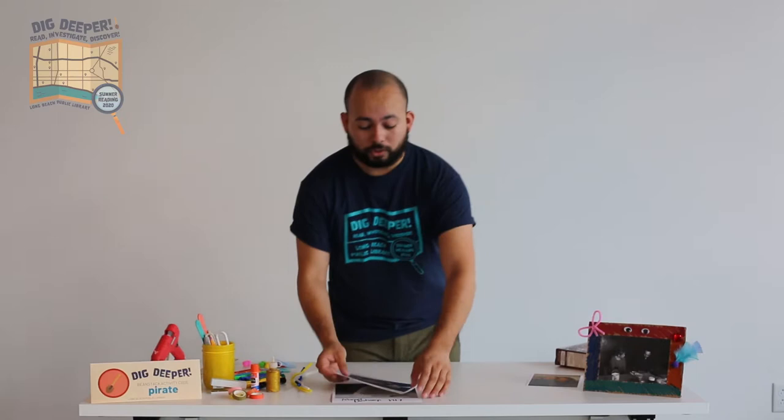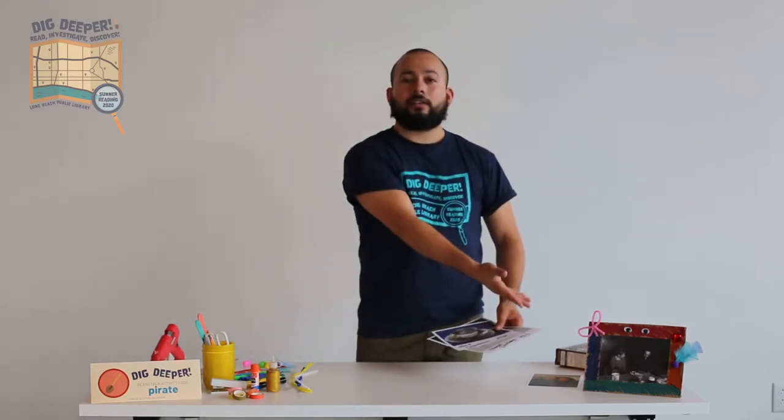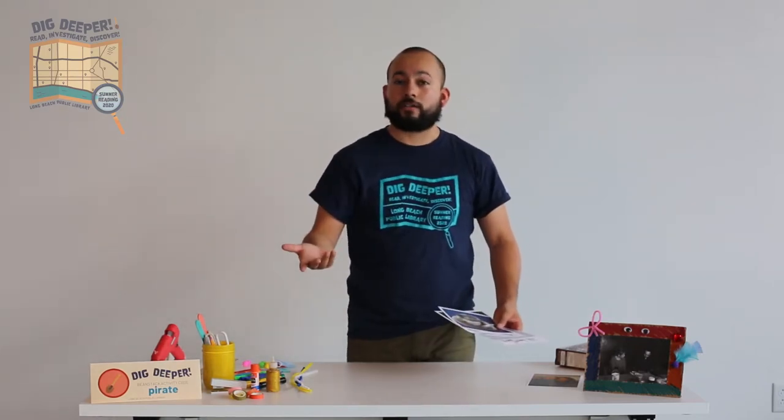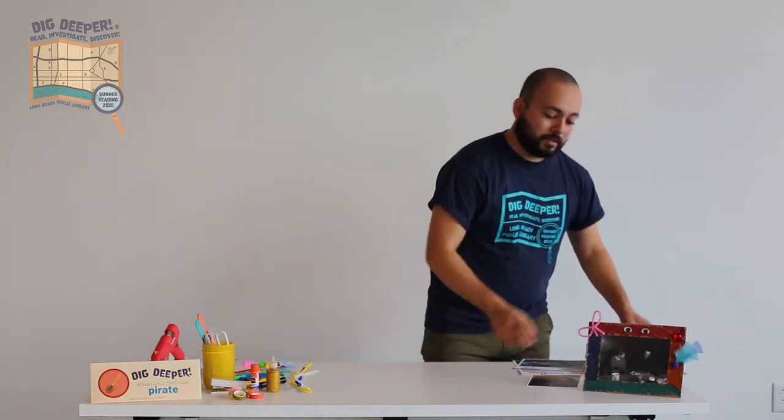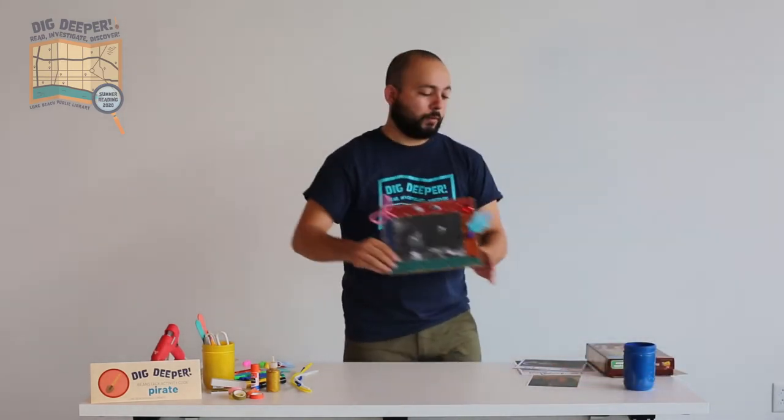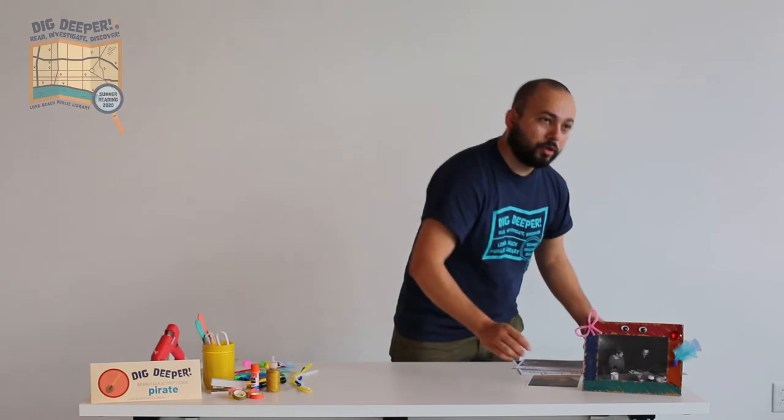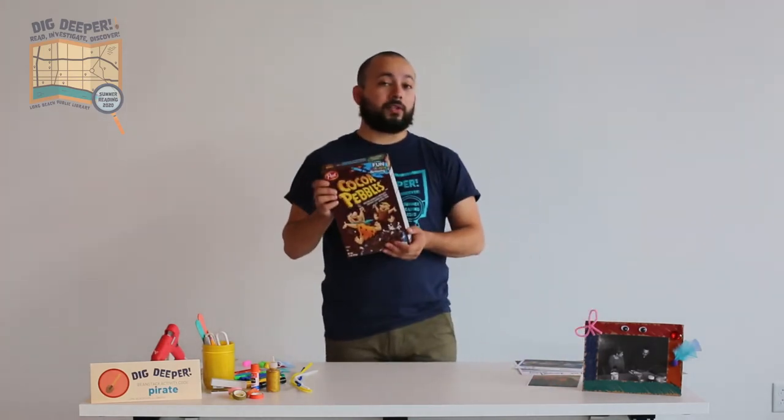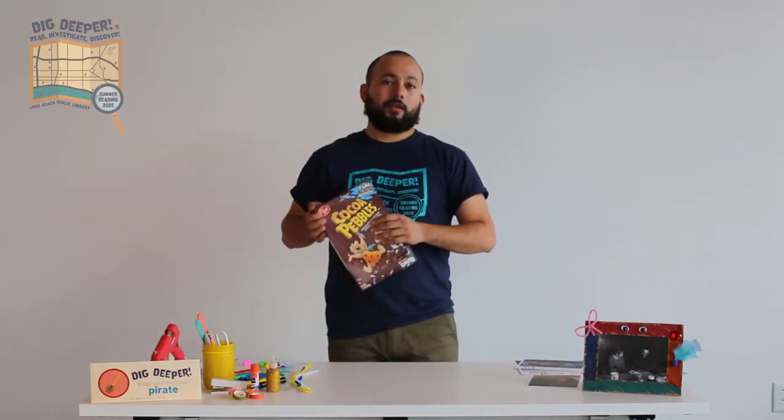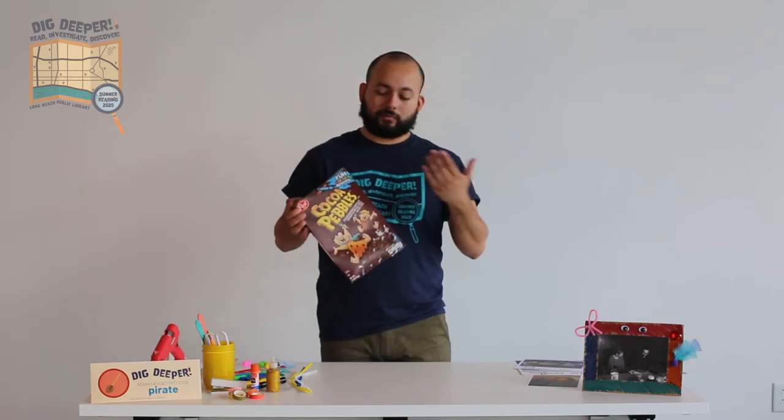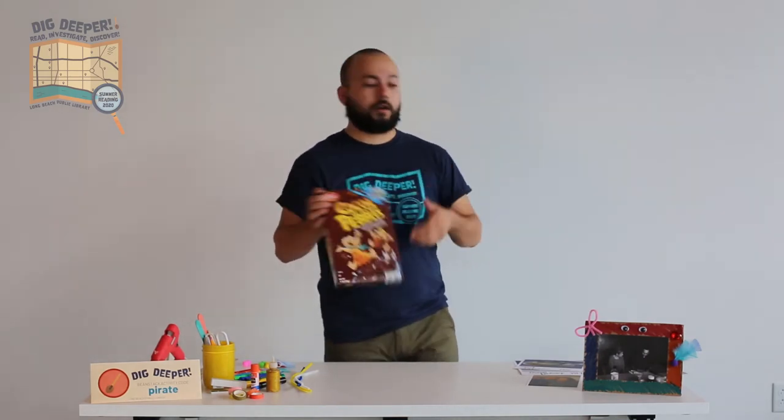So now I'm going to show you how to take some stuff that's just around your house and turn it into your very own art. So to make this found object picture frame, what you're going to need is some cardboard or card stock. I'm using some cereal boxes, which I'm sure you have at home. Cocoa Pebbles is one of my favorites. So I chowed down on the cereal and now I have the box to use into art.